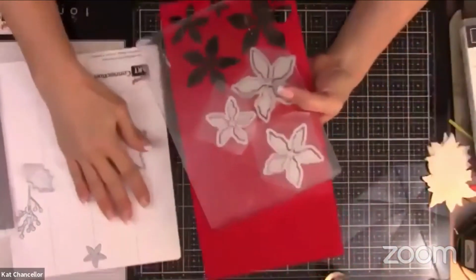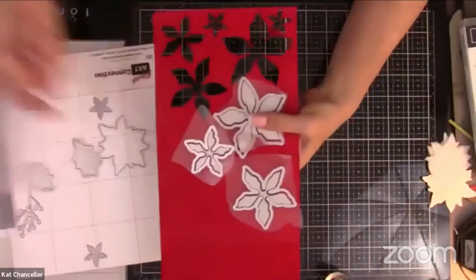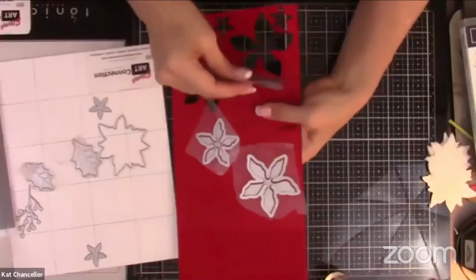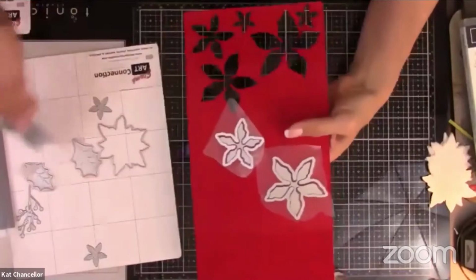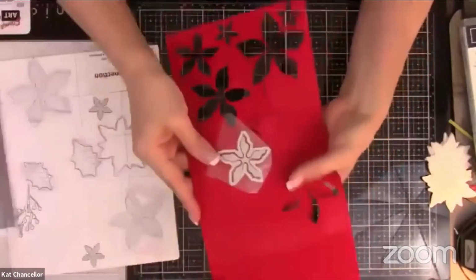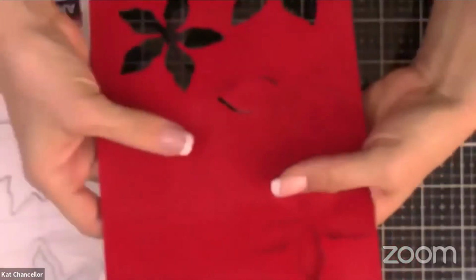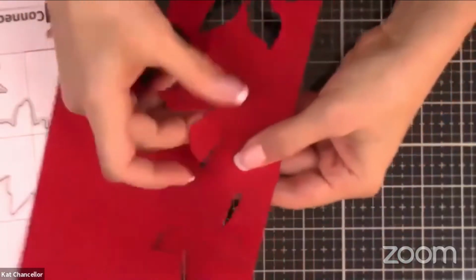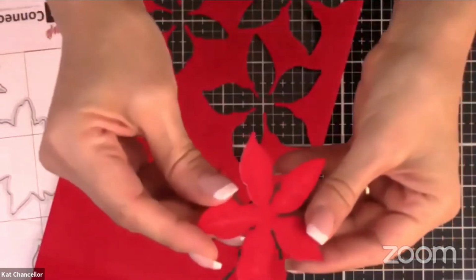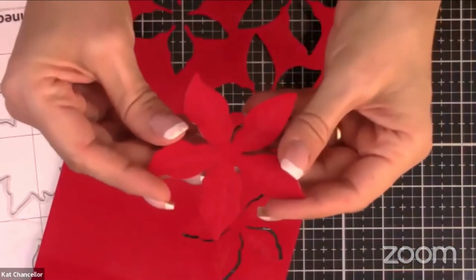What happens is, this will stick to your plate, but don't worry about it, because all you have to do is just pull off these pieces, and everything comes together. And let me pull in so you can see this: you have the leaf, but you also have, do you see the pretty impression? You have a very pretty impression. You see the leaves and the veins there?